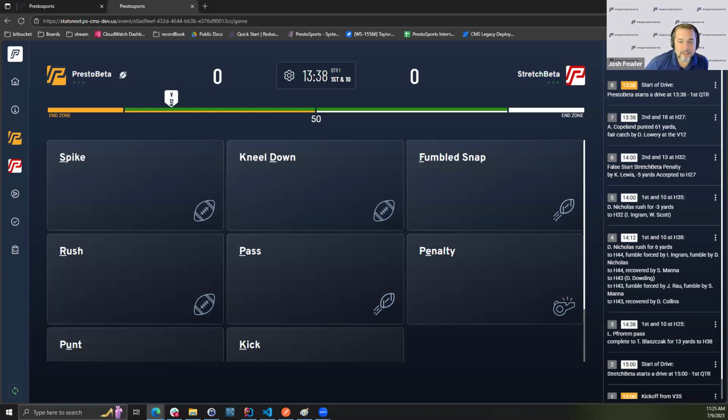Main reason being is that you can make it the existing time if you need to, but we've had requests to show the time more often within the XML, especially when it comes to sending the broadcast and scoreboards, different things, sending out through the API to different vendors that you may have. So that's been a request, so we've added that in. Now, you can just hit save and go, the previous time if it's still part of the same drive or something like that. But we have been asked to add that in, so that's something we added in.